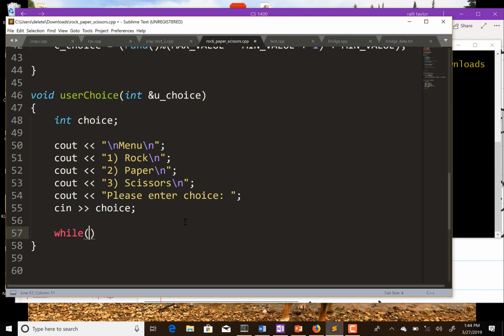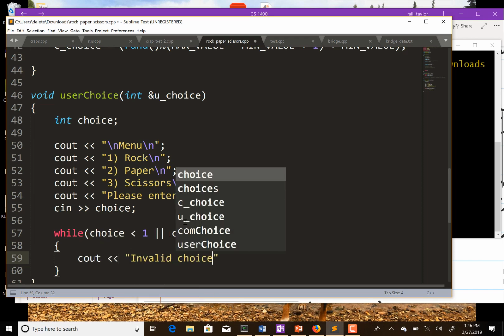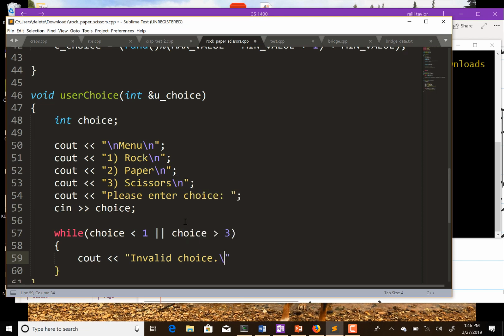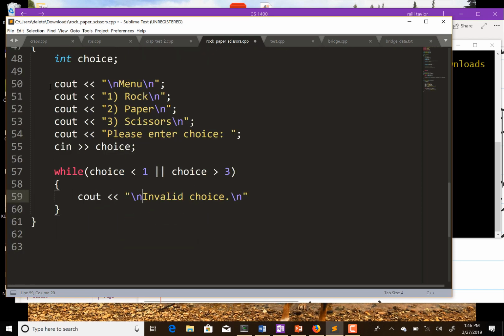Yeah, so while, and then so while choice is less than 1. So if, yeah, so invalid choice, and then I'm just gonna, yeah, just display the menu again and get a choice again.